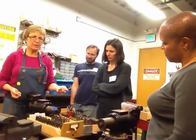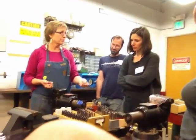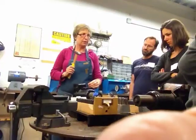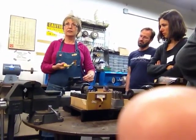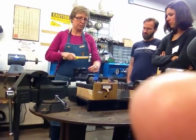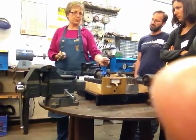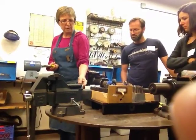These are Harbor Freight stamps, and they have no indication to tell you which direction the letter is going. So these are ones that you're going to want to double check. If I don't feel like I hit that hard enough, or with some of the decorative stamps you're having a hard time getting the impression, like the smiley face, you might want to hit around it a little bit more. Just don't move your fingers, and then give it another hit, otherwise you'll end up with sort of a shadowing.